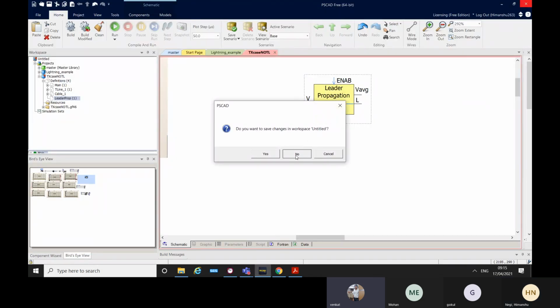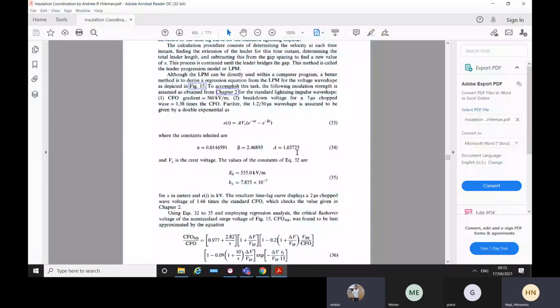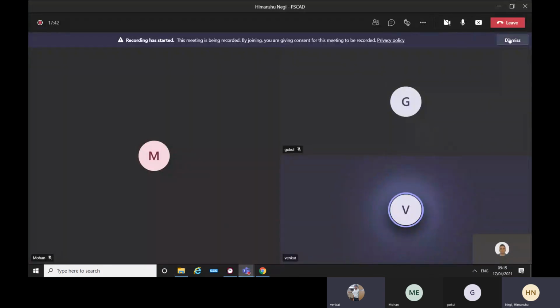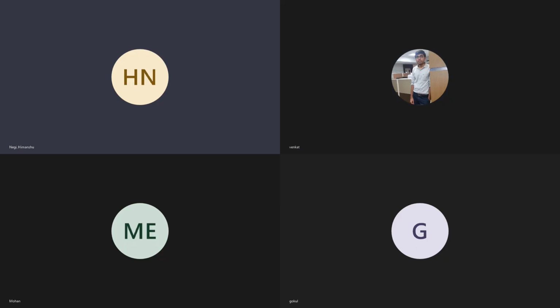You have shared this book. I will go through this. Today I tried to go through this Monte Carlo, but I didn't have any time. I asked the PSCAD support how to do this in PSCAD. That guy replied saying that our lightning example is located on this page, and if you are interested in doing such a simulation described in the paper, please contact the author. I'm like, oh wow.